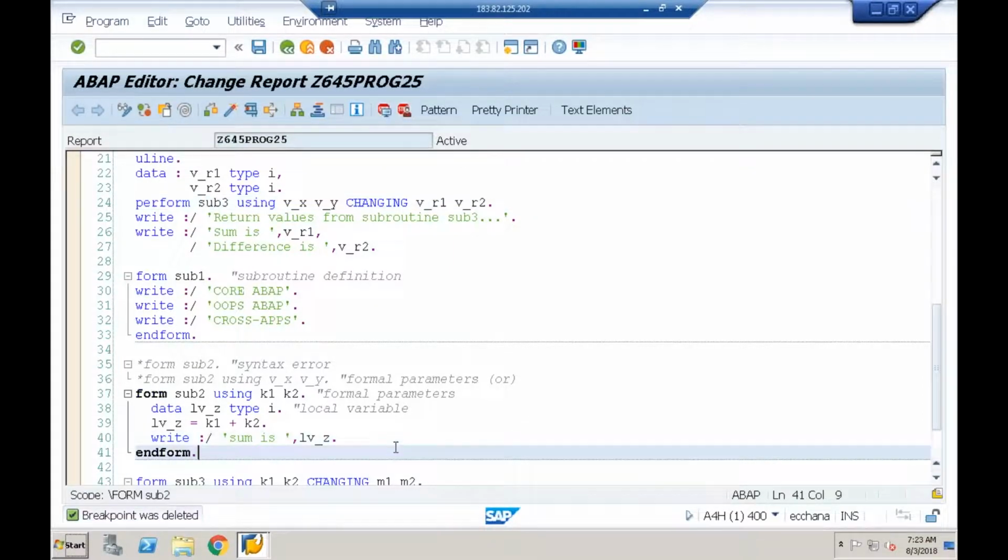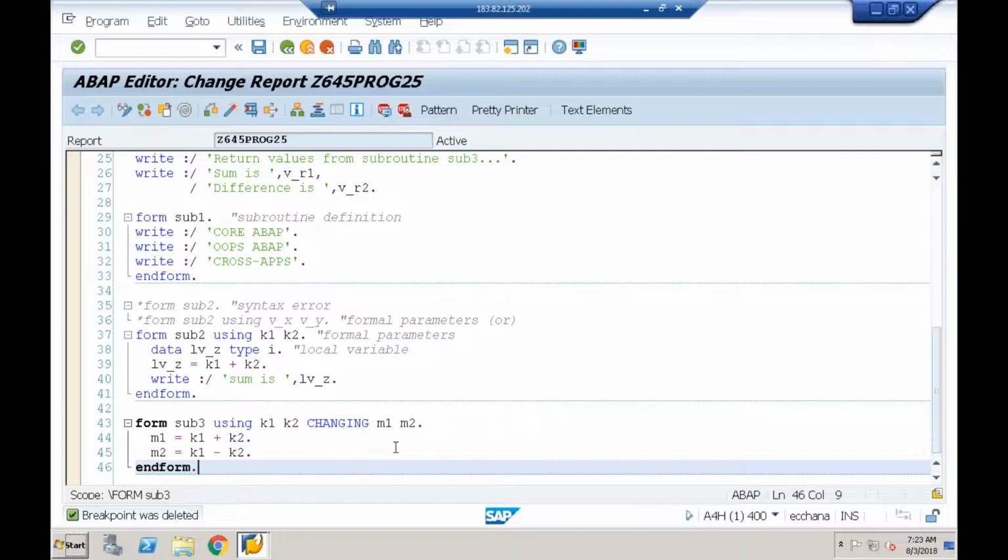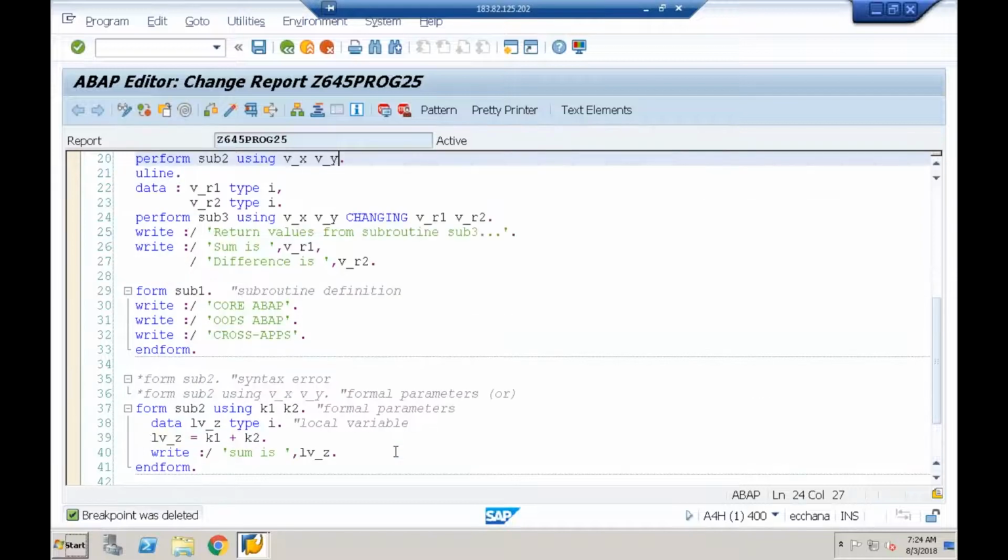How many values can we return? Any number of values. Whereas in C, C++ or Java, a function can return only one value, and that is done using the return keyword. Here I can return any number of values. The number of return values depends on the number of changing parameters.